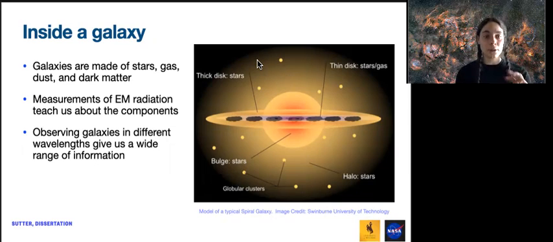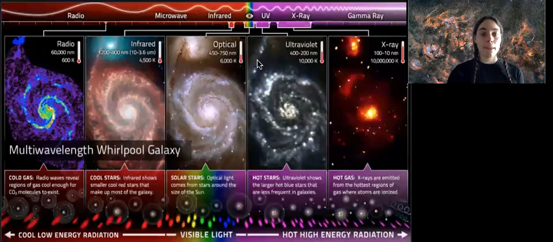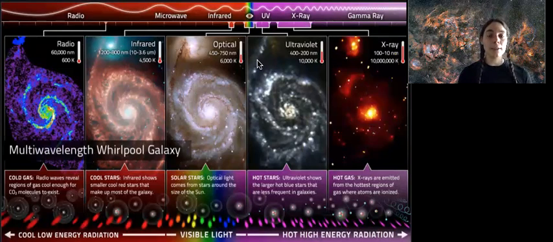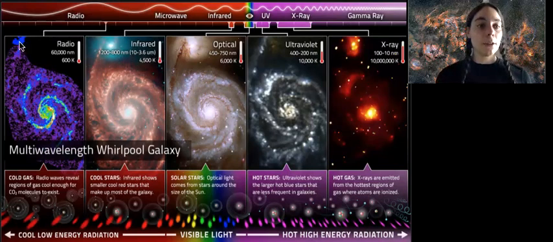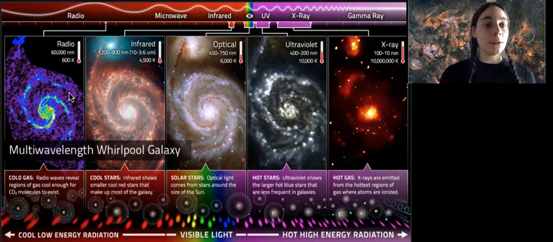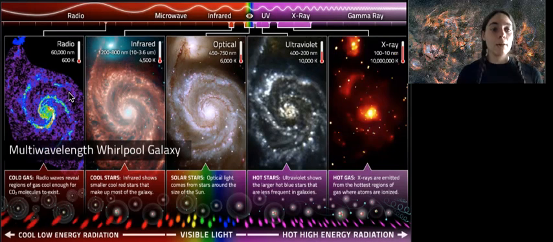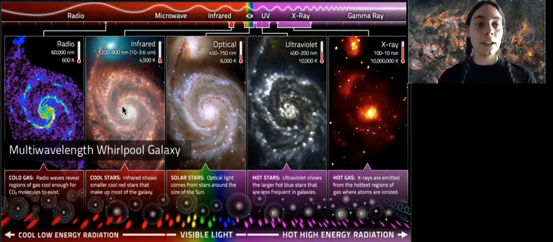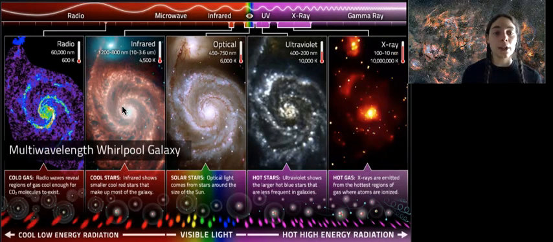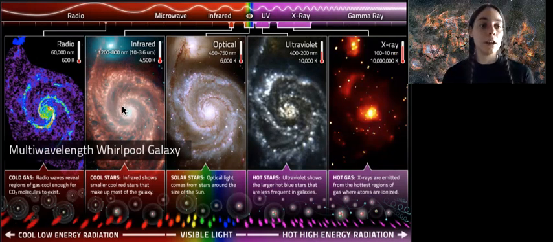So we can learn more about those three luminous components by looking at light from a galaxy and by breaking that light, or electromagnetic radiation, down into different wavelength bands to see different parts of a galaxy. As an example of that, this is M51, the Whirlpool galaxy, looking at different wavelengths. And what we can see is as we shift from longer to shorter wavelengths, we're looking at different parts of the galaxy. So here at the long wavelength end, looking at radio wavelengths, really long wavelength light, we're seeing kind of cold gas, carbon monoxide emission from this galaxy. As we get shorter, starting to look in the infrared, we're seeing more hot dust, some old stars, and we see slightly different structures than when we look in the cold gas.